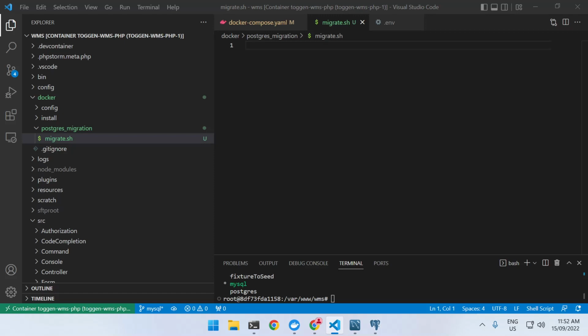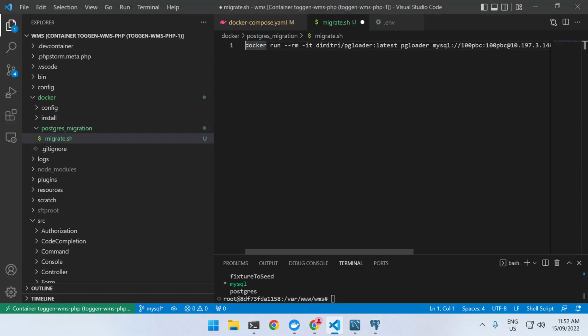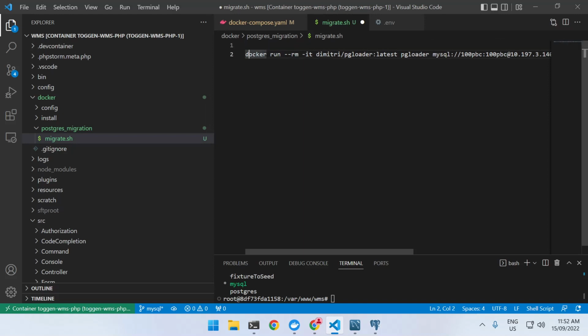Now with this, we can do it a number of different ways, but one of the ways we can do it is using a Docker container that has the latest version of PGLoader on it.